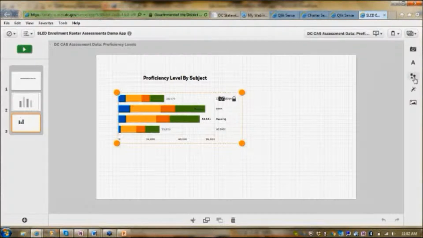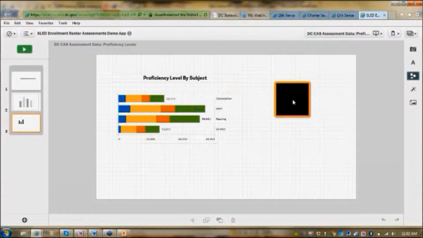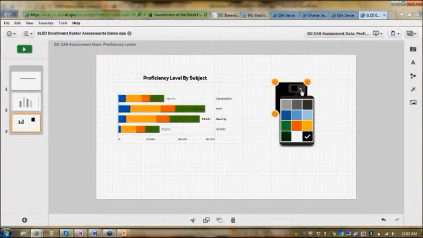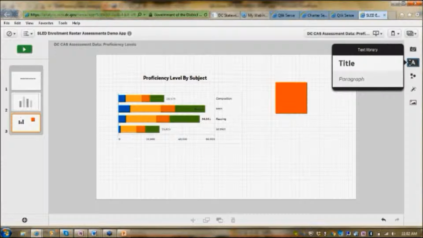This is how I build stories. If I wanted to add diagrams or shapes, I could do so and change the color and add some text to it.